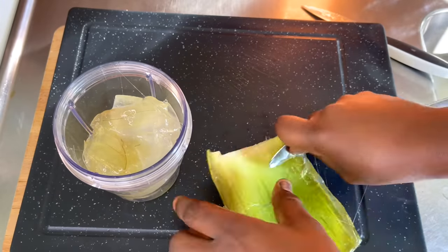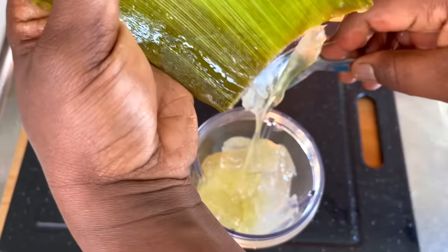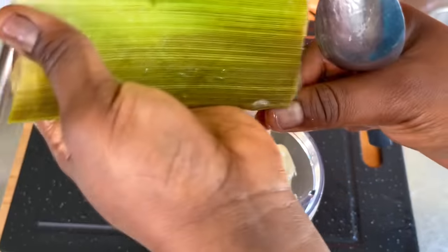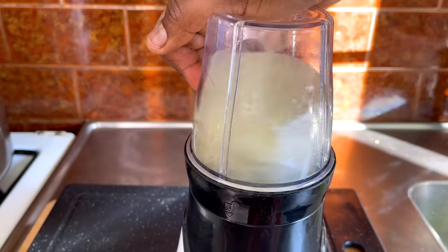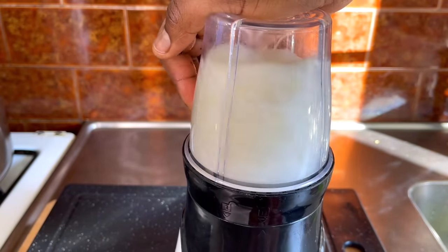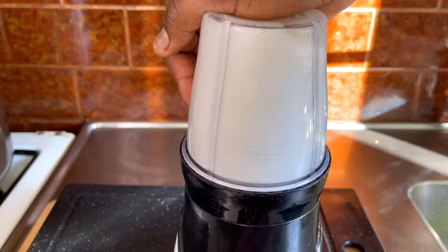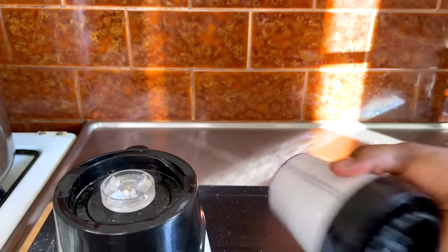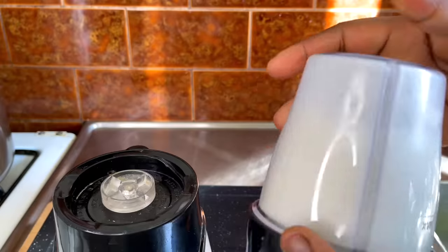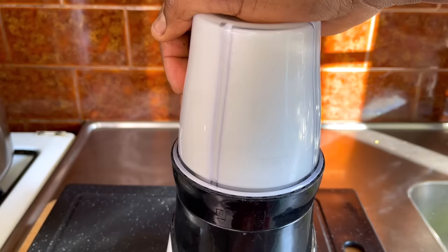The first thing I did was scoop out the aloe vera gel. We're going to be using aloe vera together with the hair grease, so I make sure to scoop out every bit of gel from the aloe vera skin. Then I go ahead and blend it. You can also scoop it out without blending — some people are really good at scooping just the liquid — but I find it a little challenging, so I scoop out the lumps and blend. Make sure to blend very well, shaking and blending again so everything is well blended.